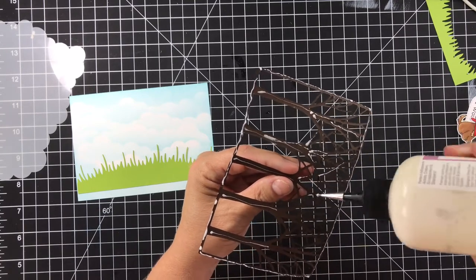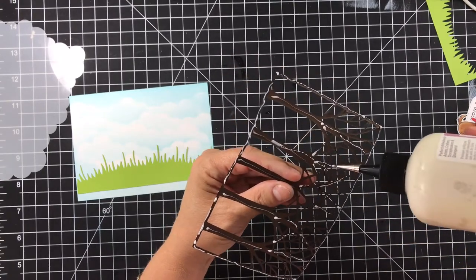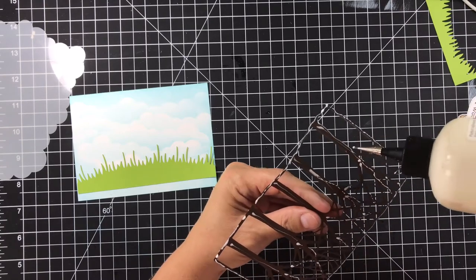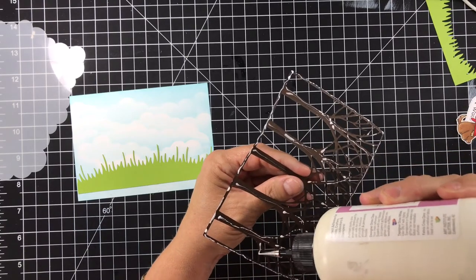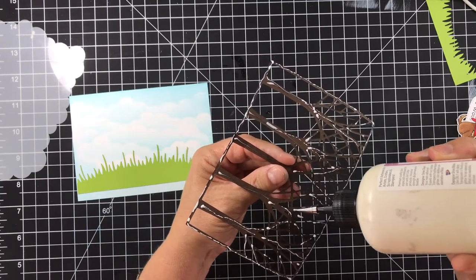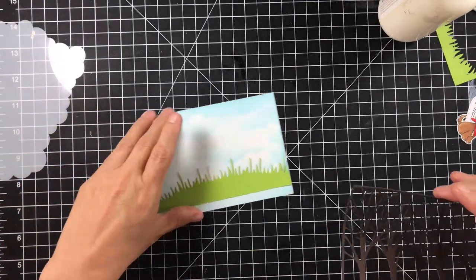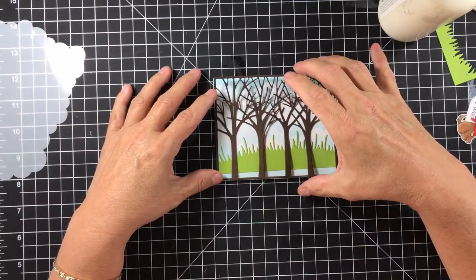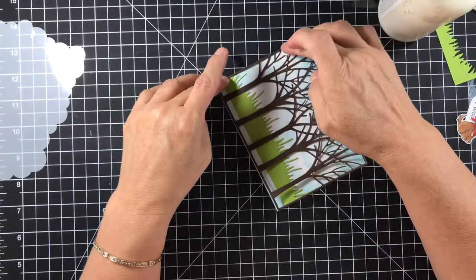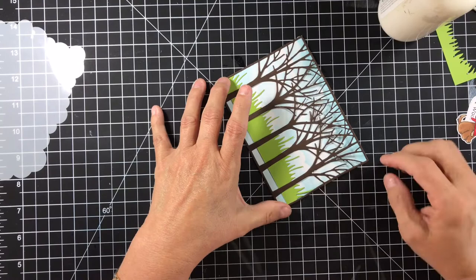I'm going to help us do that by starting these little campaigns that we can do, and anybody is welcome to join in. There's no clicky thing going on here — if you want to be part of it, join in. If you don't want to do it for that week, don't do it. The only stipulation is I will give a prize if we have 10 or more participants. Look how thin you can make this glue if you try and aren't so shaky. Keywords: not so shaky.